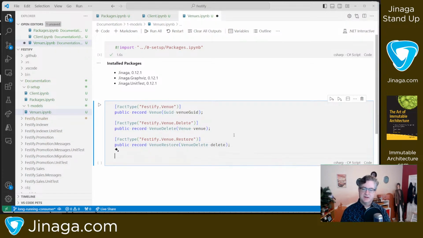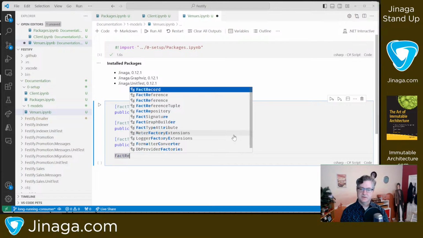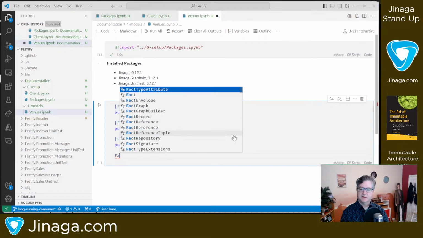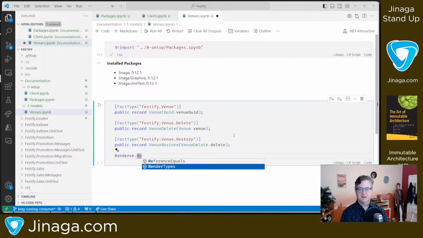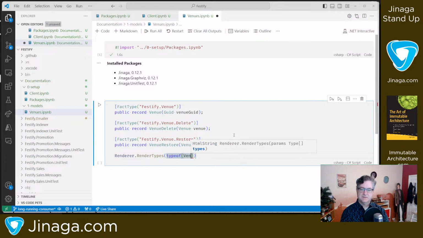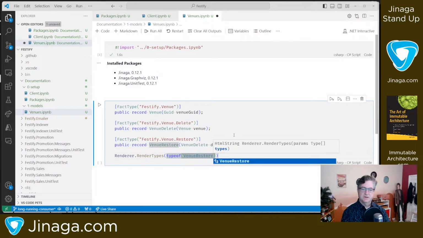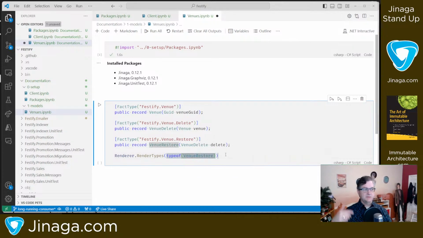Now from this, I can do fact renderer, R-E-N-D-E-R, render types. So I can render out all of the types that I've just defined here. I'm going to just say venue restore, because venue restore refers back to all the others, and so it includes the entire graph.